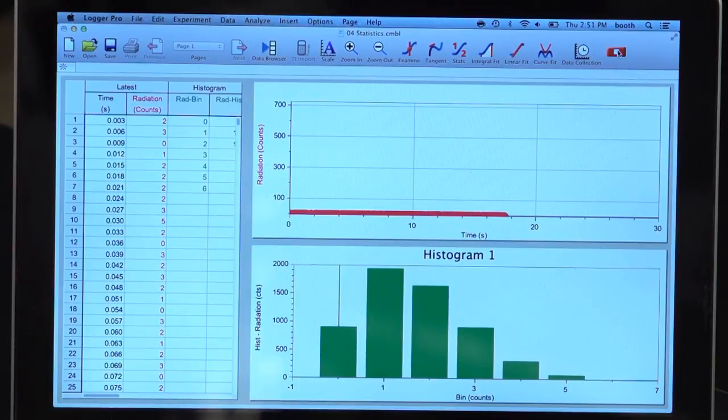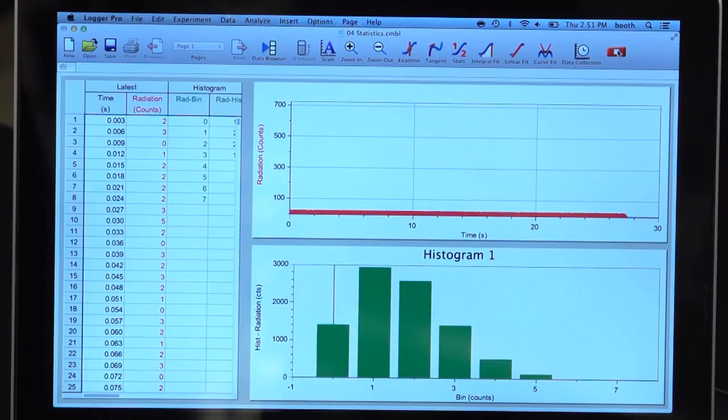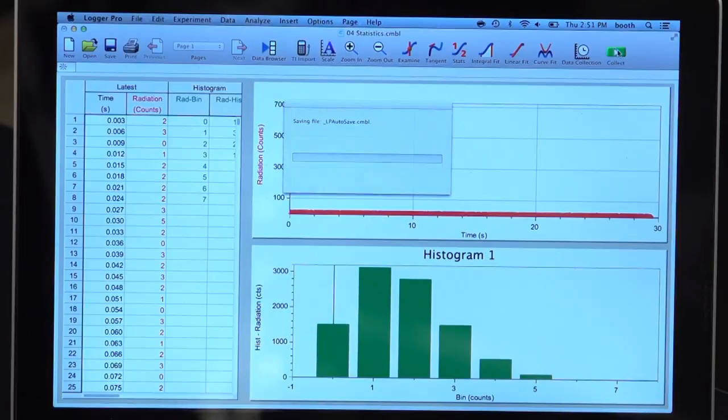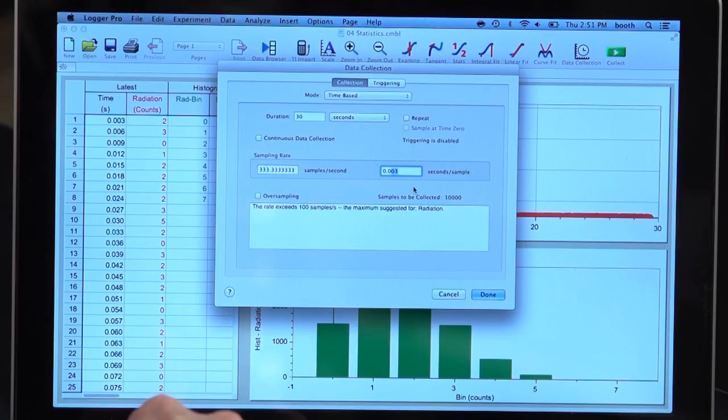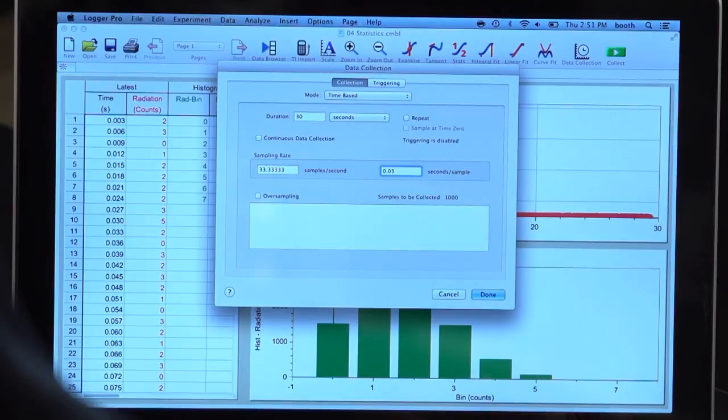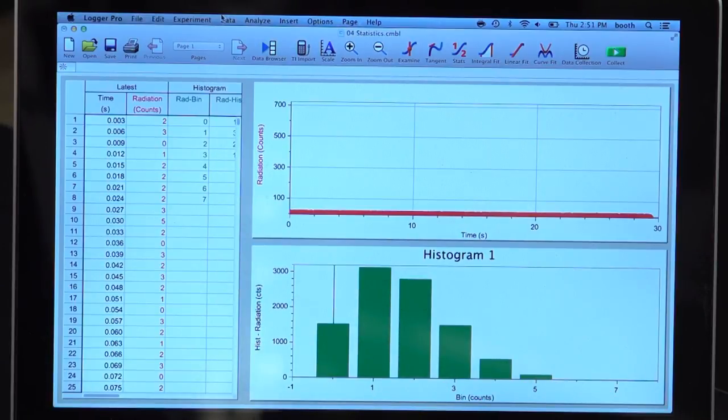To collect the Gaussian distribution, I need to increase the duration of the count interval to get an average count rate of something more than 15. So, to do that, let me stop that. And go back to the seconds per sample field, and let me change that. Let's see, my average was here a little over two, so let me just multiply that by ten. So, I'll set it to 0.03, and clear data.